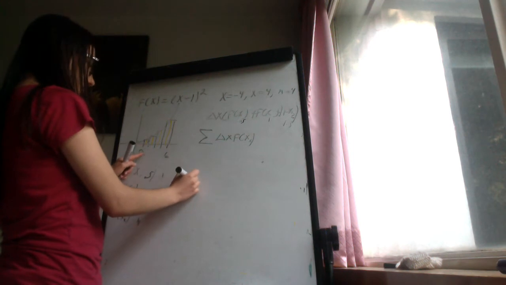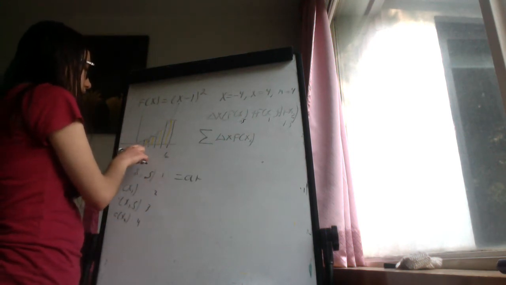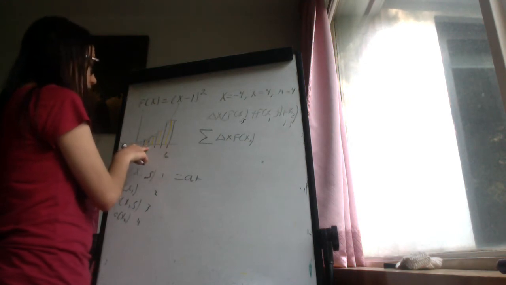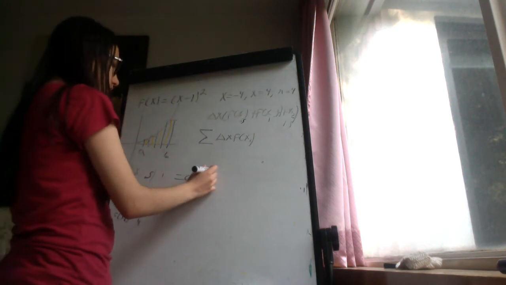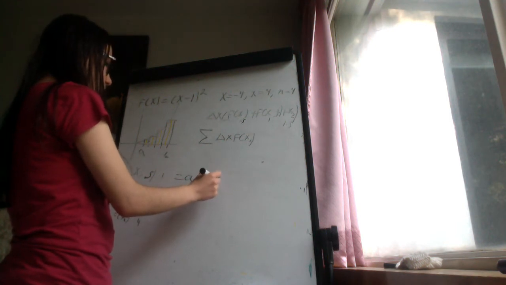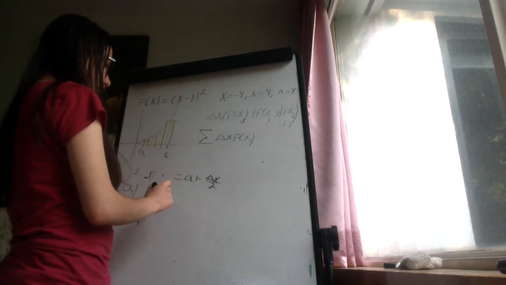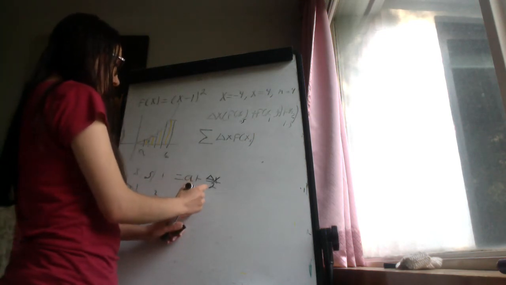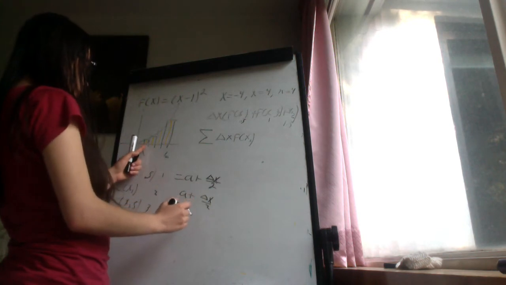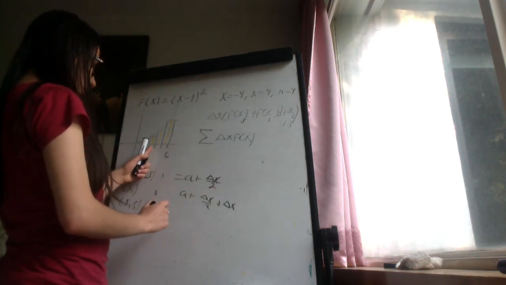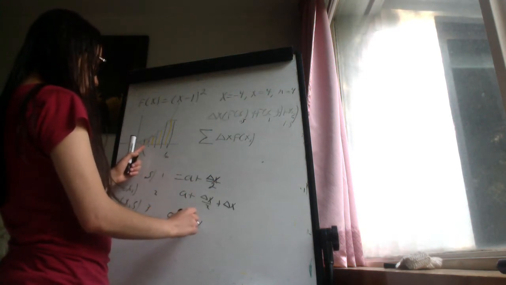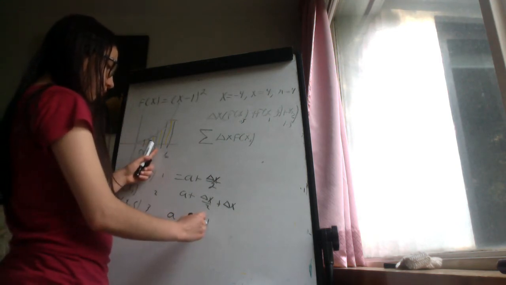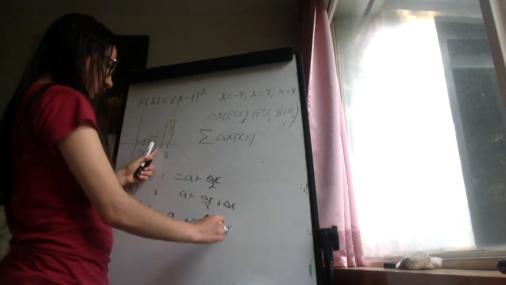Before seeing this, x sub 0.5 is equal to a plus delta x over 2. Next is a plus delta x over 2 is here. The other one is a plus delta x over 2, plus delta x. The other one would be a plus delta x over 2 in order to be halfway, then plus delta x plus delta x. So plus 2 delta x.